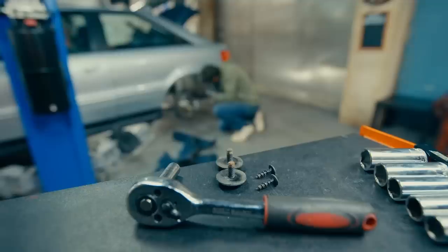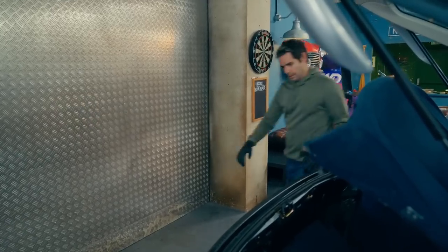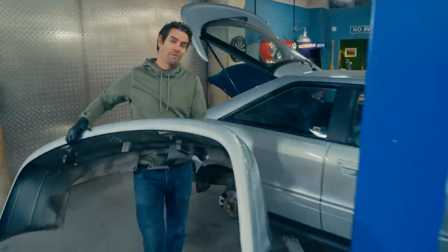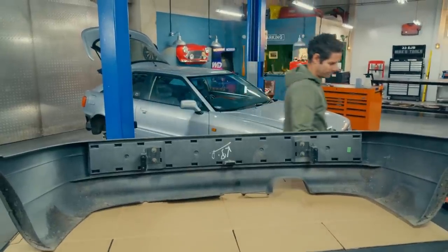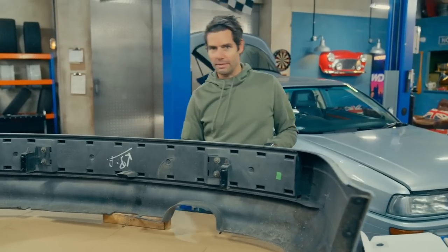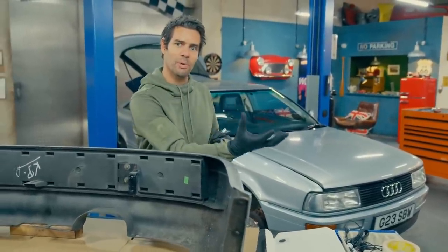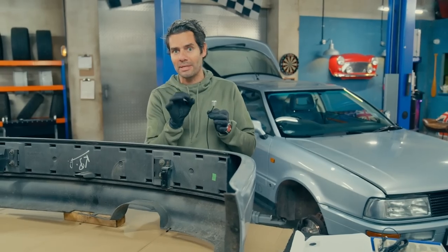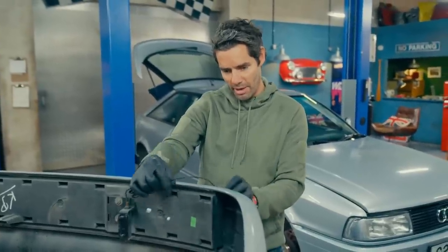Mike's new split rims and tyres are going to help the car's efficiency and transform the way it looks. But it's the new driver's technology that I'm most excited about. One of the first bits of tech I'm going to fit is reversing sensors - they weren't available as an option back in 1990, but today they are, and they're cheap - just £38. First job is to fit these four ultrasonic sensors, which sit in the rear of the bumper and emit a cone of sound. As that sound wave bounces back off a nearby object, the sensor detects how far away that object is. I'm measuring up the bumper to accurately space out and position the sensors.